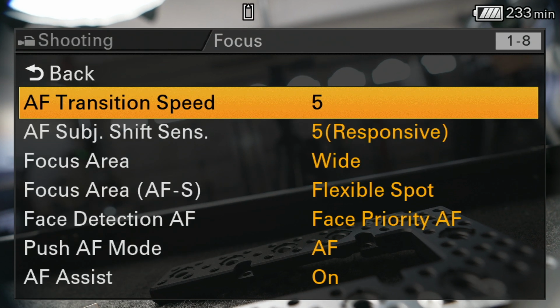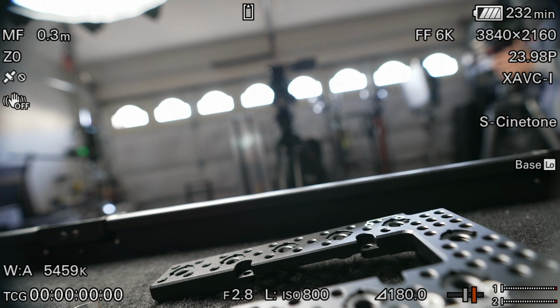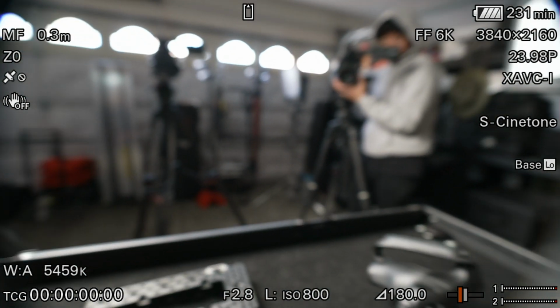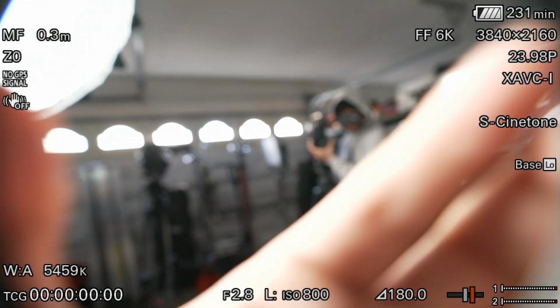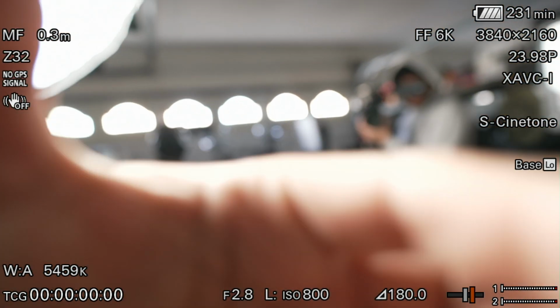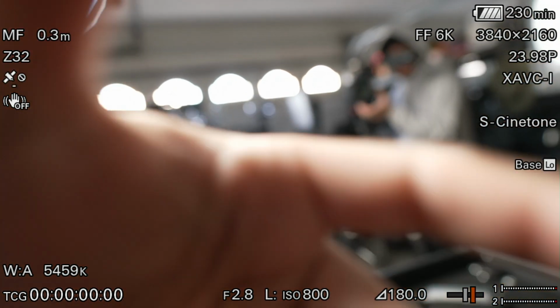Focus, fire responsive, face priority, so everything is pretty much on. So this is our setup. Let me turn on the lights. And I'm vignetting a little bit. That's only because I have a smaller outer diameter ring. Let's take this off really quick.